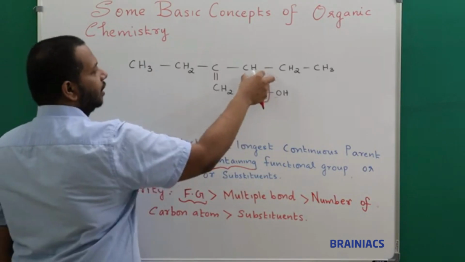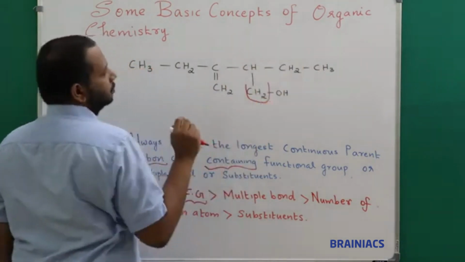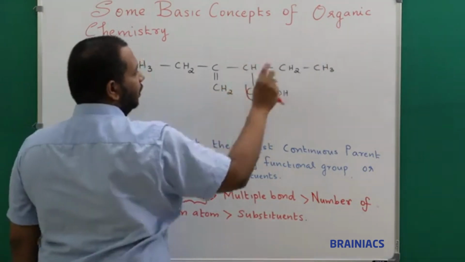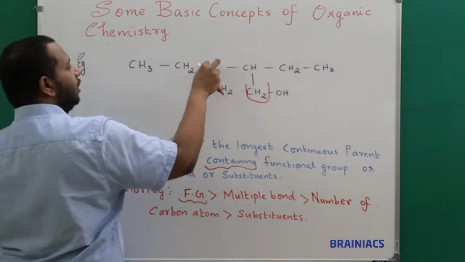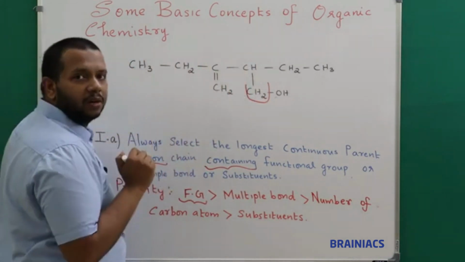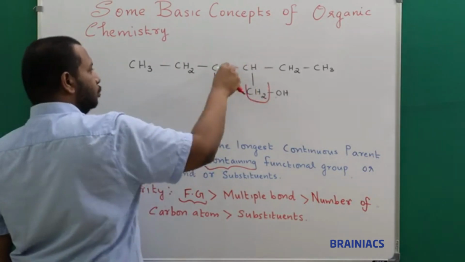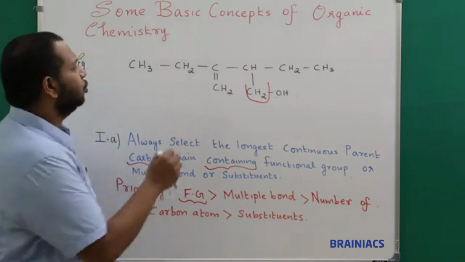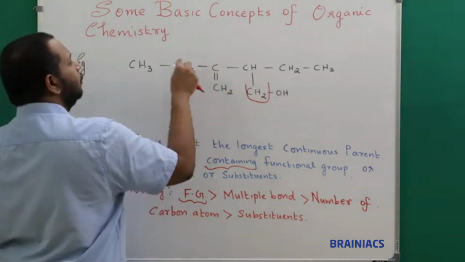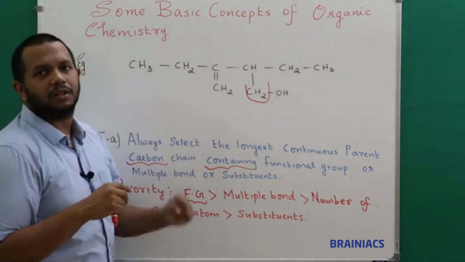So when I am going here, I can go in this way. So 1, 2, 3, 4. 4 you can go continuously. I can go in this way. That is 1, 2, 3, 4, 5. 5 I can go continuously. Or I can go in this way, 1, 2, 3, 4. Now here many students will usually prefer this path 1, 2, 3, 4, 5, and they will say, sir, that is having longest as well as continuous.